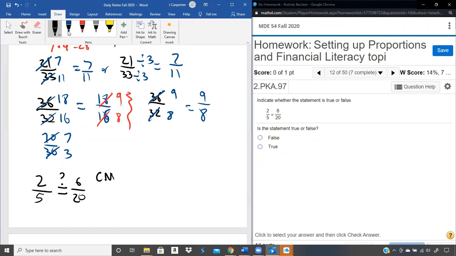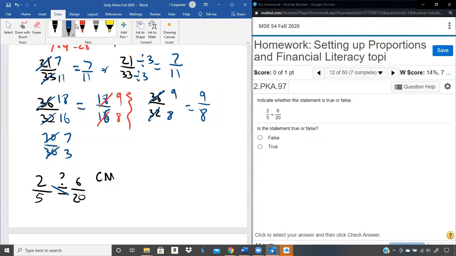So we've been doing a whole bunch of proportion solving in regular 154 for the past week and a half, technically, since we missed a class. So being specific, the last 2 classes. But all of those had a variable in one of these spots, and we were doing algebra and solving it. This doesn't have a variable. We're just cross multiplying and seeing if we get the same number.